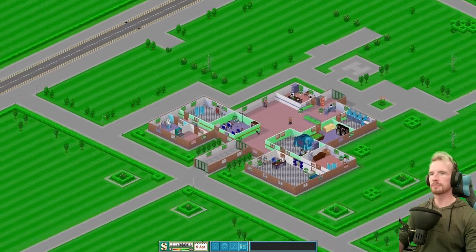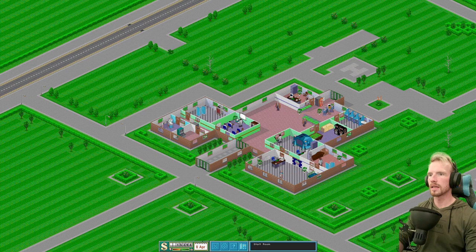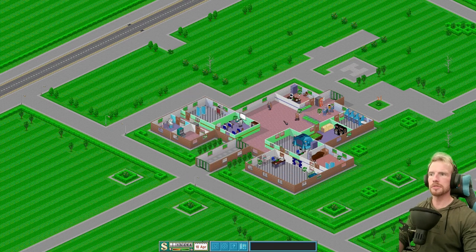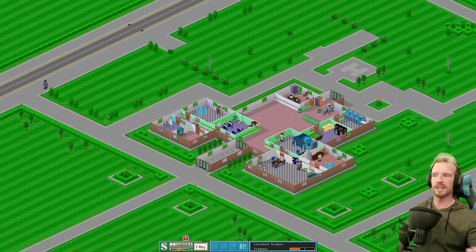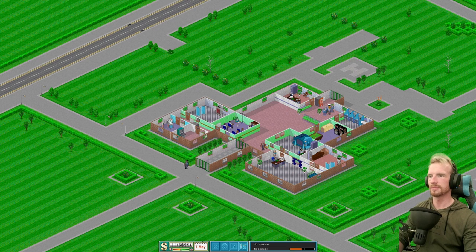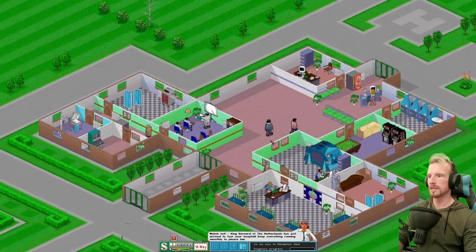Didn't see that. Oh, we don't have a receptionist. Could that be why they didn't come? Oh. King Bernard of the Netherlands has expressed a wish to visit your hospital and will issue an official invitation. There is absolutely no one at the hospital. So that's great. Sure. VIP is touring the building. And people are coming.